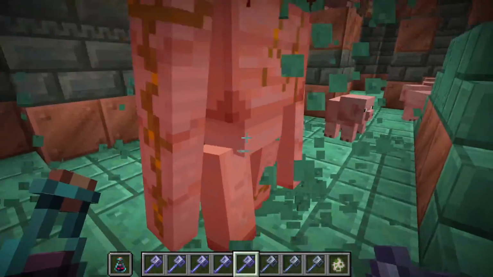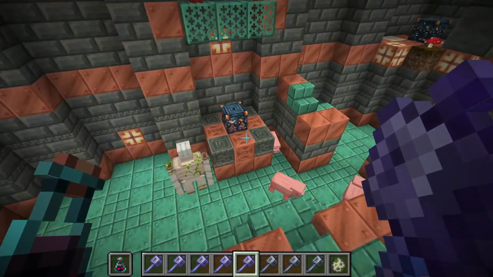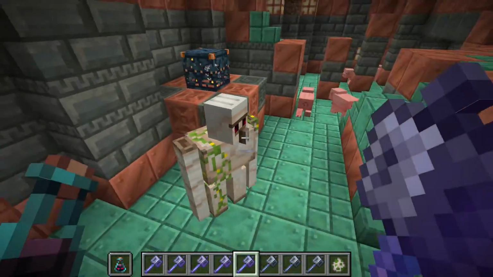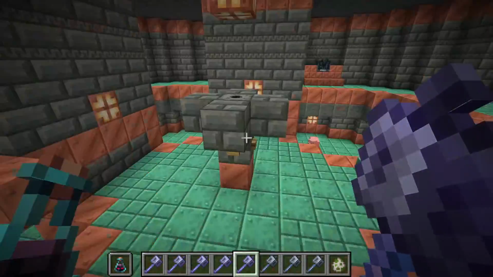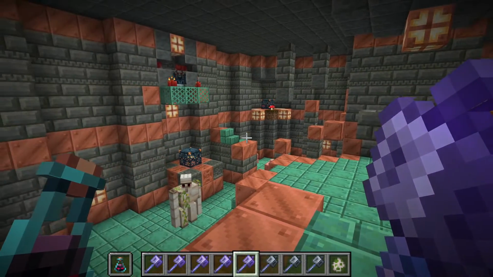So it doesn't really do much against mobs like the Iron Golem, because of course they don't have any armor. But it will work against, for example, zombies or skeletons that are summoned in with armor. So that's very, very nice.